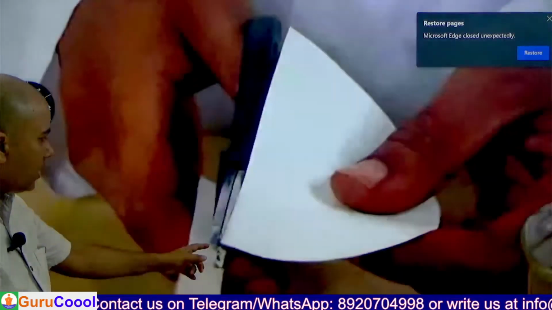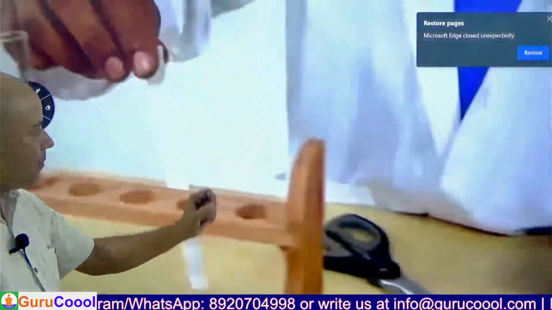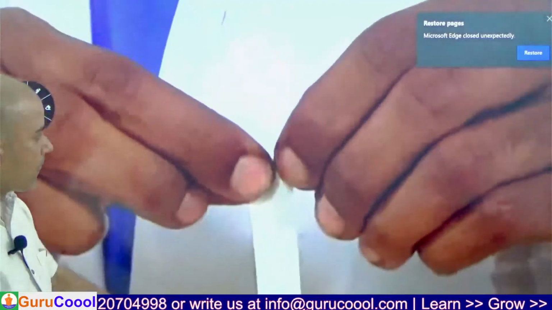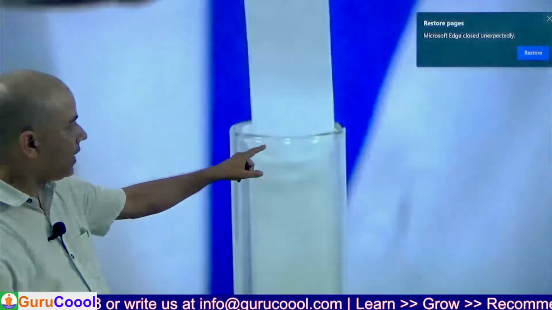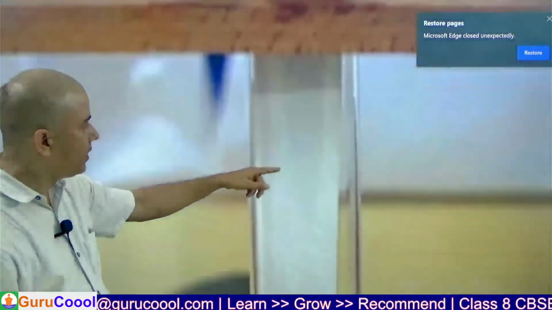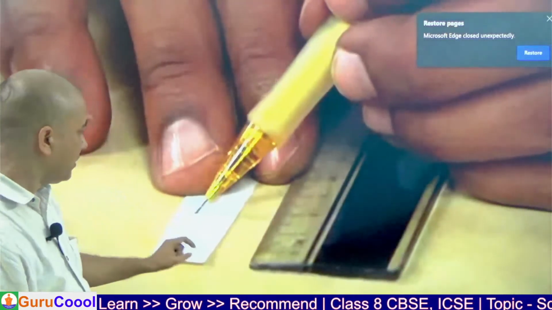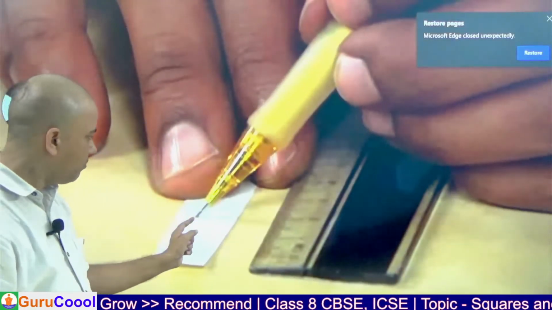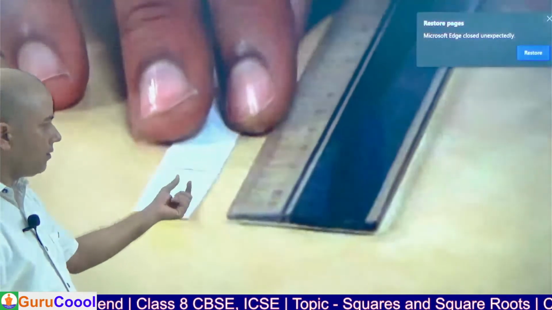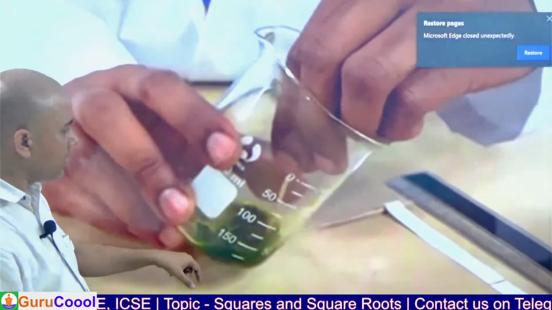He is going to cut a paper strip here. He will put a very small amount of that green paste over this paper. He has fixed one end of the paper with a stick so that it can hang in the beaker. In the bottom there is a very small amount of water. He is marking a line here, to show how much water should be put into the beaker. For that purpose he has marked it.